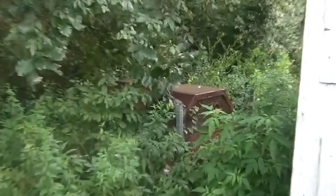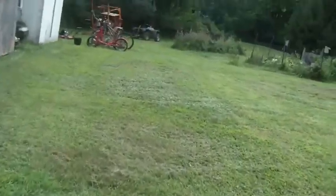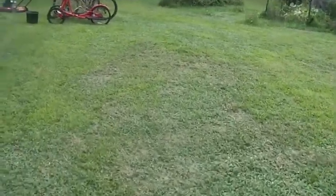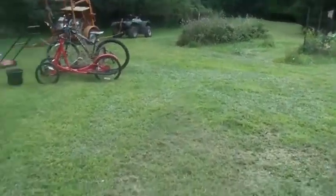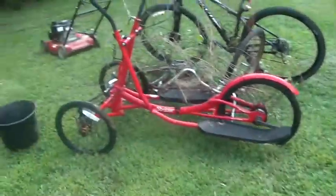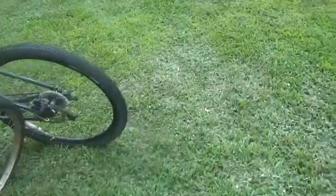Now that I've been stung by a wasp and bitten on the ankle by a spider, anytime I touch grass or anything, I'm all paranoid and jumpy. Anyhow, I think I'm feeling well enough where I can get that thing moving. Boy, when I first got out here, I felt like heck. Yeah, there you go. Everybody needs one of those Easy Strider bicycles. Before I could get it loose, I had to cut all the grass.